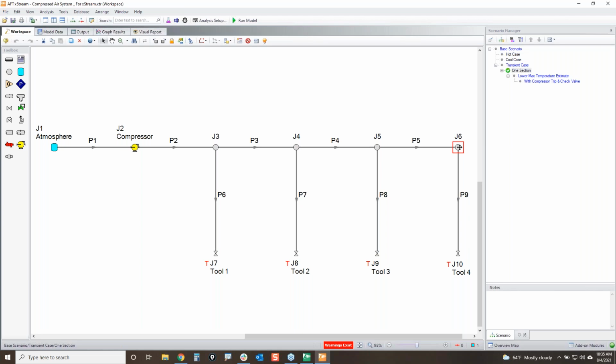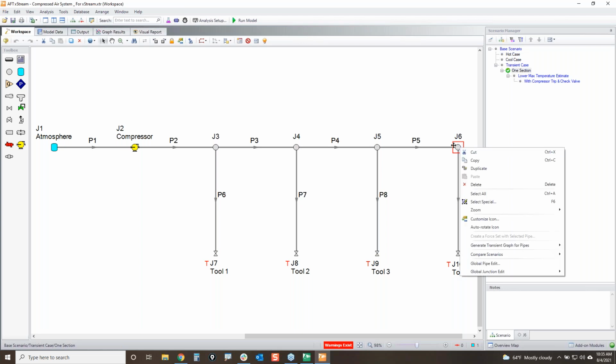So if you were to right click on the branch, you can generate a graph straight from the workspace itself. And so here, if I right click and I say generate a transient graph for the pipes, here's your various options. And I might want to look at velocity.